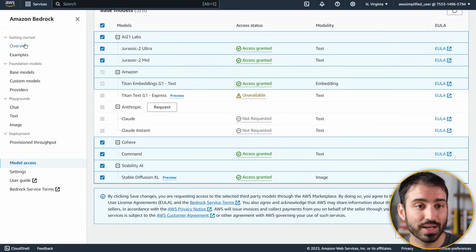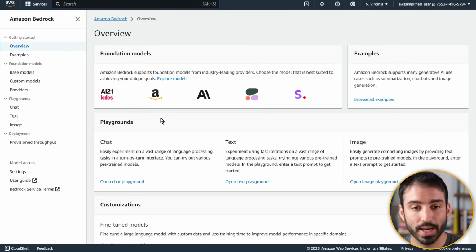Okay, so what is going on the left-hand side here? So we have getting started, foundational models, playgrounds, and deployments. And so if you go to just the overview section, this was the homepage, you can see the different models that are available here. You can see the playgrounds support three different types. There's chat, there's text, and there's image generation. And the different playgrounds are using some of these different models. So for chat, for example, I believe only AI21, their model supports chat, and the Amazon one, I think the new one that's coming out, will support that, but it's not yet available. And for image, I believe it's only the Stable Diffusion or the stable model that supports that. So there's kind of like a selective restriction here based on which model you can use depending on what you're trying to do with it.